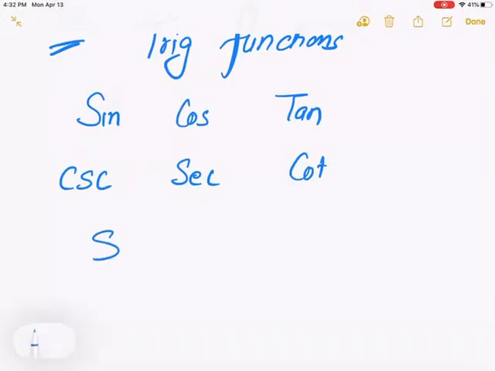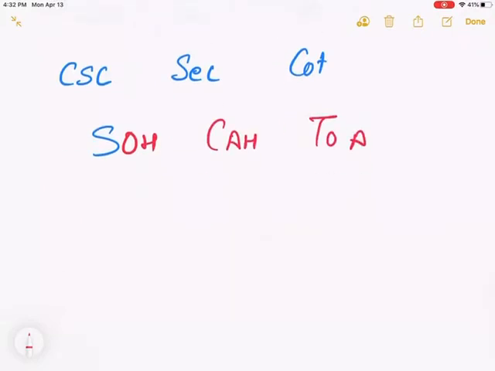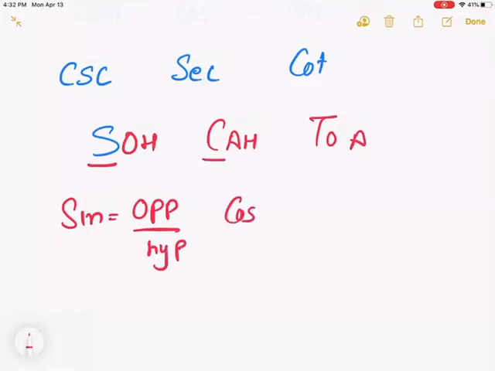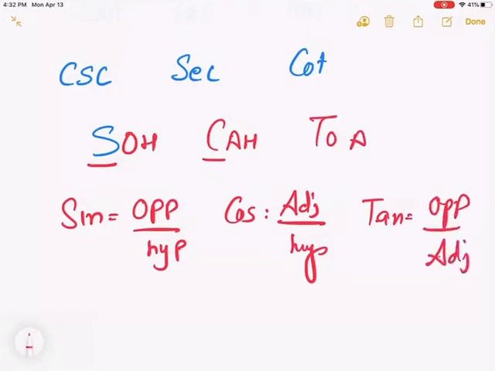So first of all, I hope you guys remember this abbreviation, SOH CAH TOA. What does it mean? Let's talk about that. First one, S stands for sine. Sine is equal to opposite over hypotenuse. C stands for cosine. It's equal to adjacent side over hypotenuse. Last one, tangent. Tangent is equal to opposite over adjacent. Here you go. That's just one way to remember all these trig functions. Once you know the first 3, you know the rest of those functions.